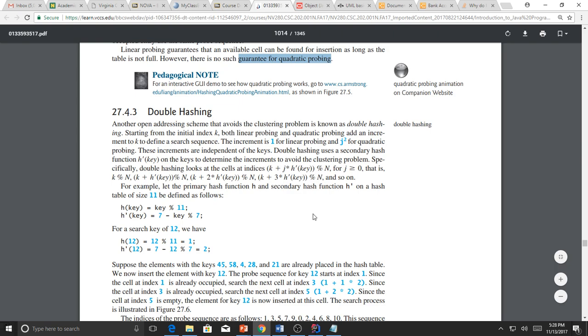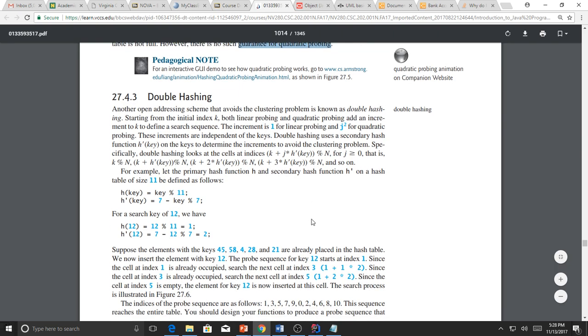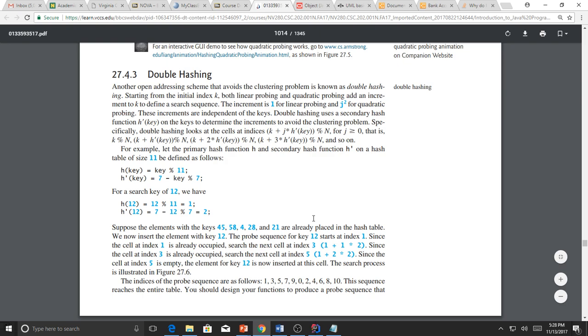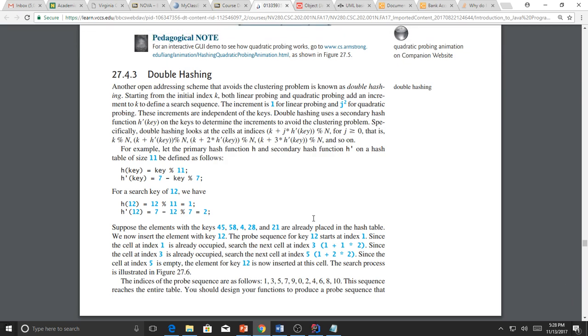Now let's look at double hashing. It's another open addressing scheme that avoids the clustering problem, known as double hashing. Starting from the initial index k, both linear probing and quadratic probing add an increment to k to define a search sequence. The increment is 1 for linear probing and j squared for quadratic probing.